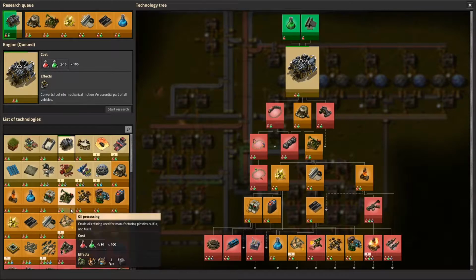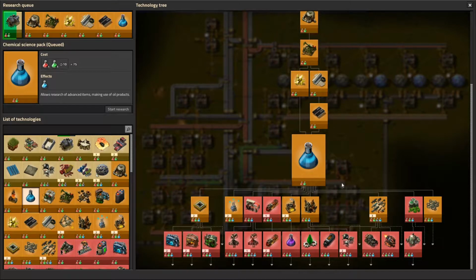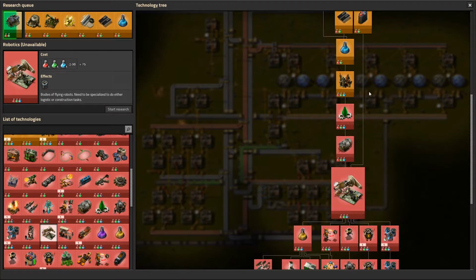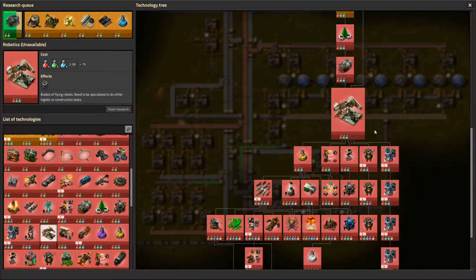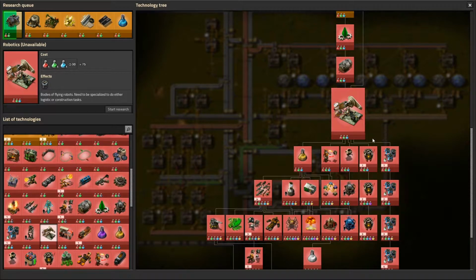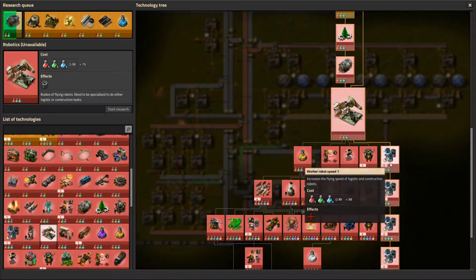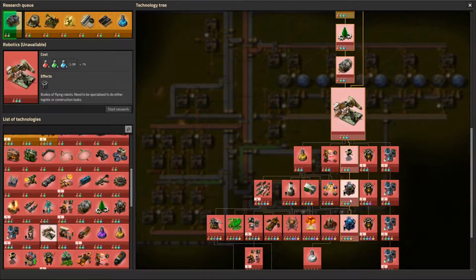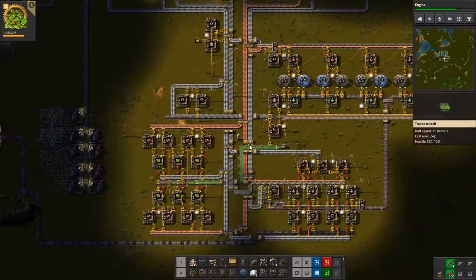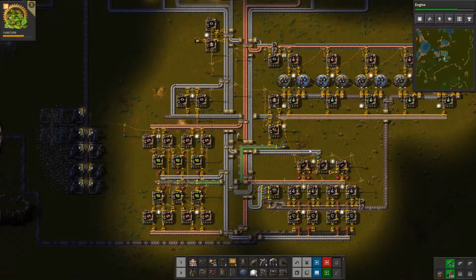How far up the tree is that again, after blue science? Where is robotics? You need electric engines, so that's... I don't even know where that is. Let's just try and find it. Robotics. Okay, lubricant, electric engine, robotics, which gives you the frame, and then construction robots are immediately after that, so it's not really far into blue science. Although obviously you'll probably want at least the 2 levels of robot speed you can get. Don't really need personal robotics until you're actually more capable of building large numbers and charging them correctly. So yes, that's the future plan.